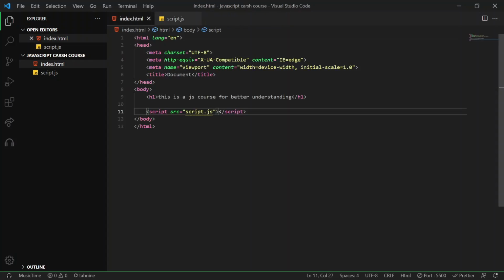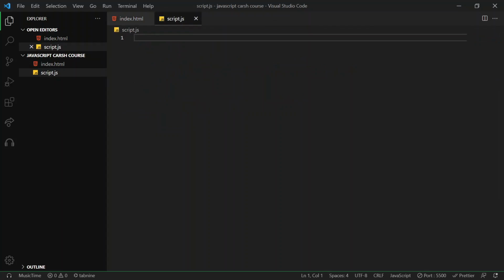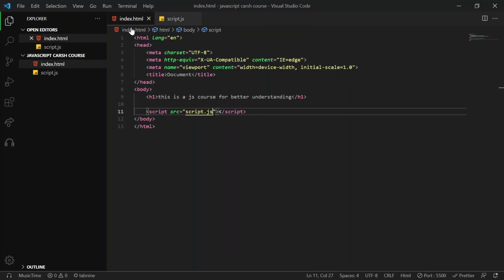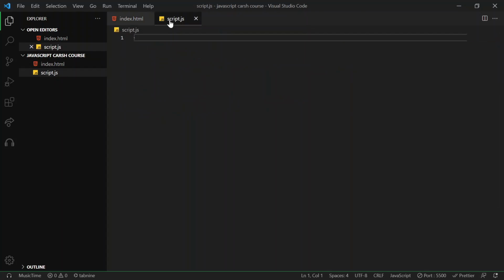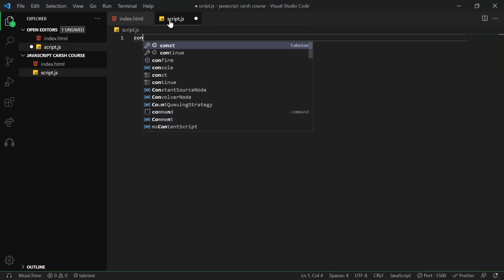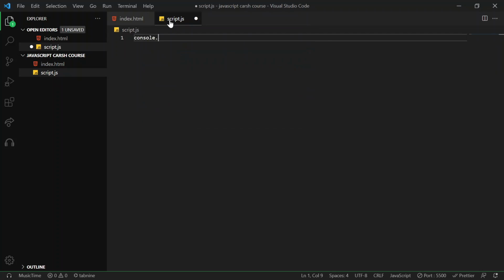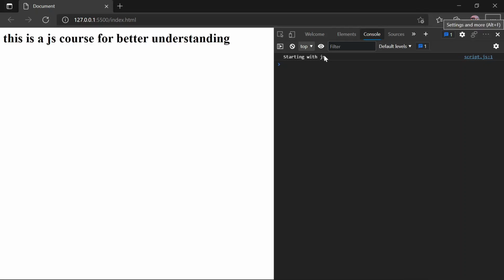Now our HTML is linked to our JavaScript file so that whatever we write in our JavaScript file will be shown in the HTML. So let's just write console.log starting with JS. And you can see the console.log has changed to starting with JS.